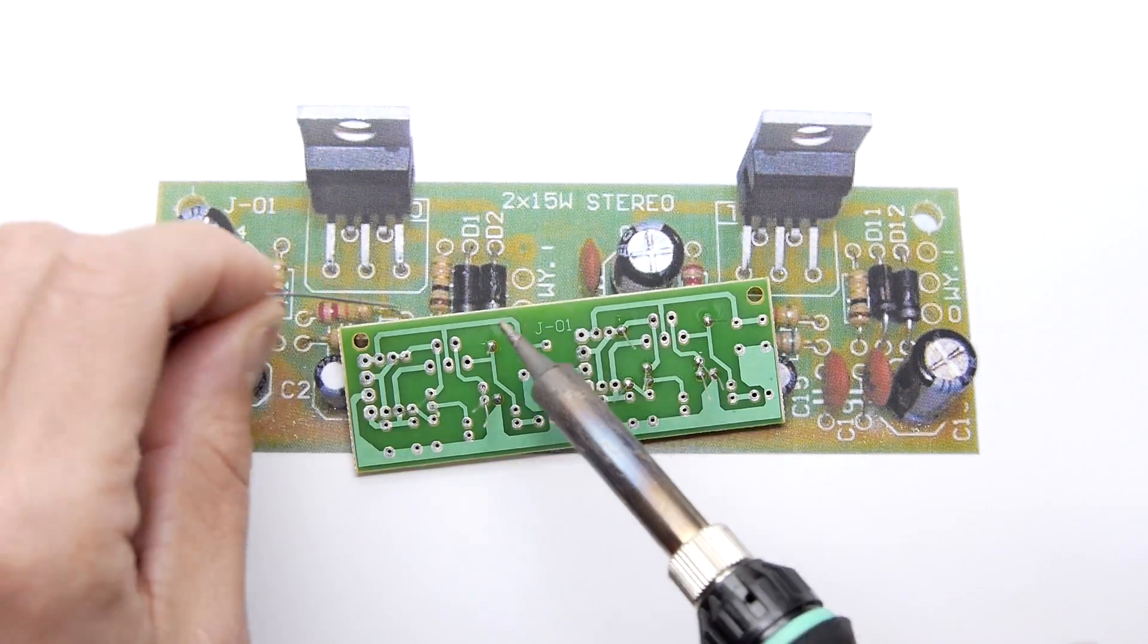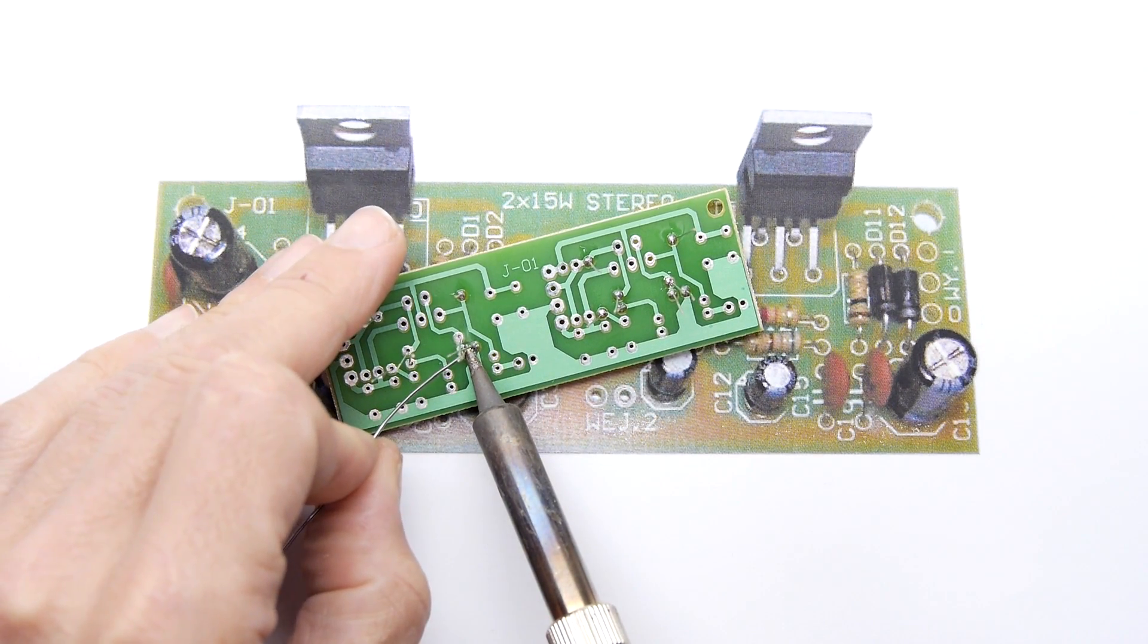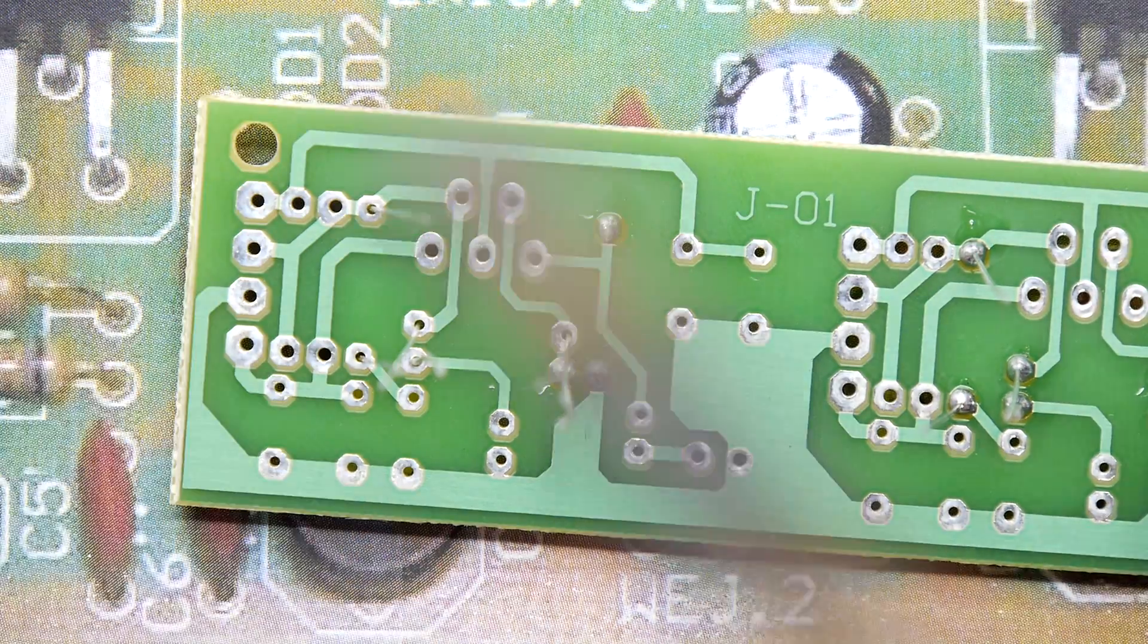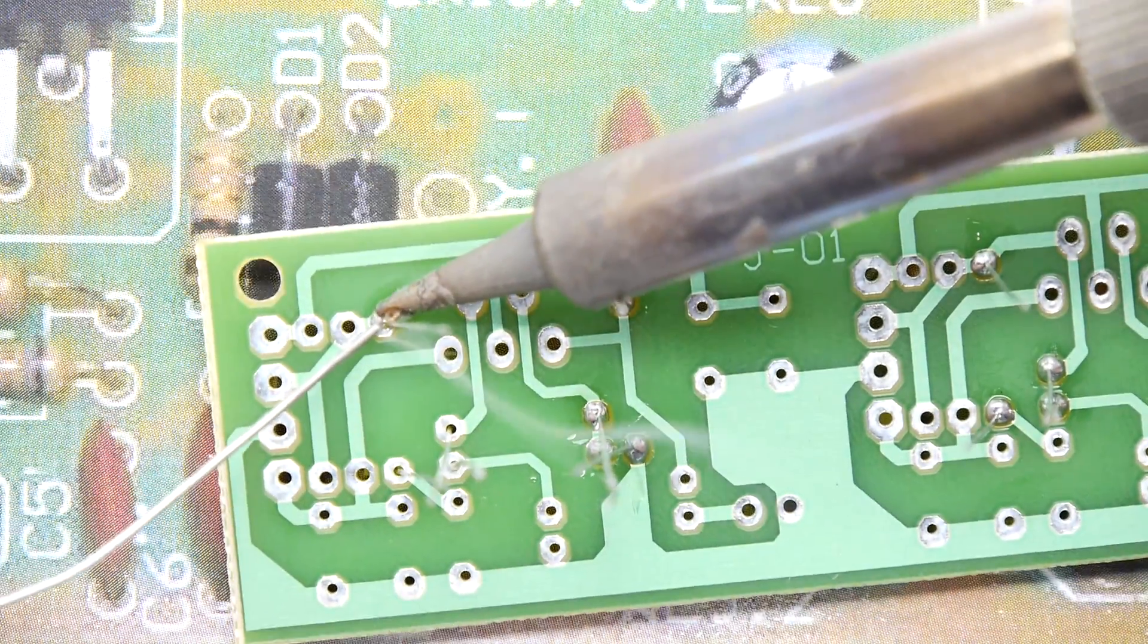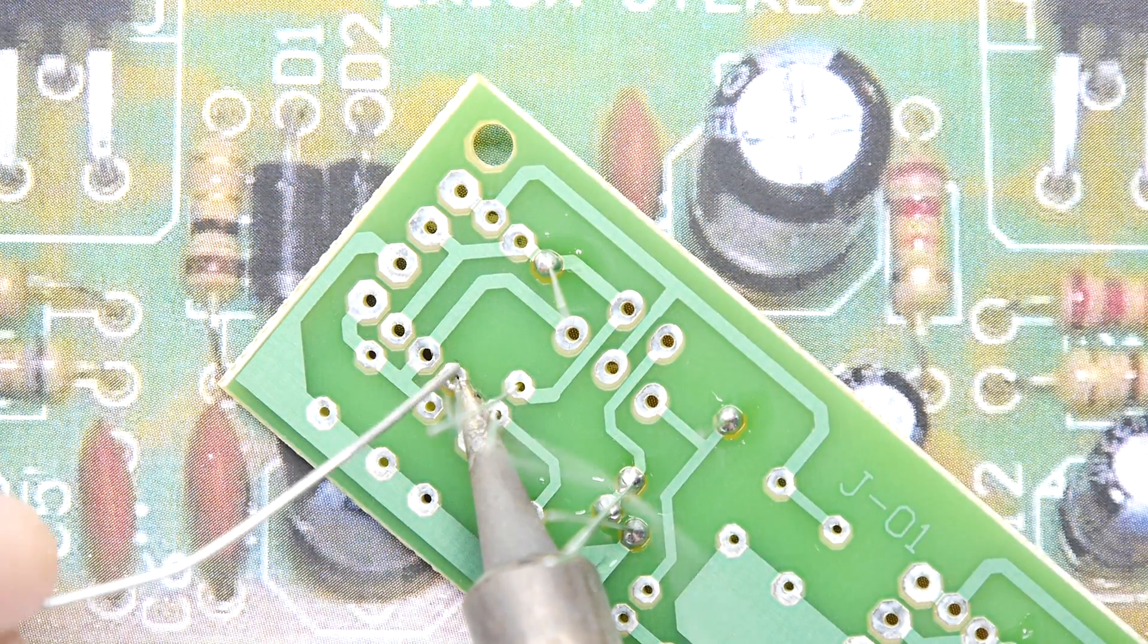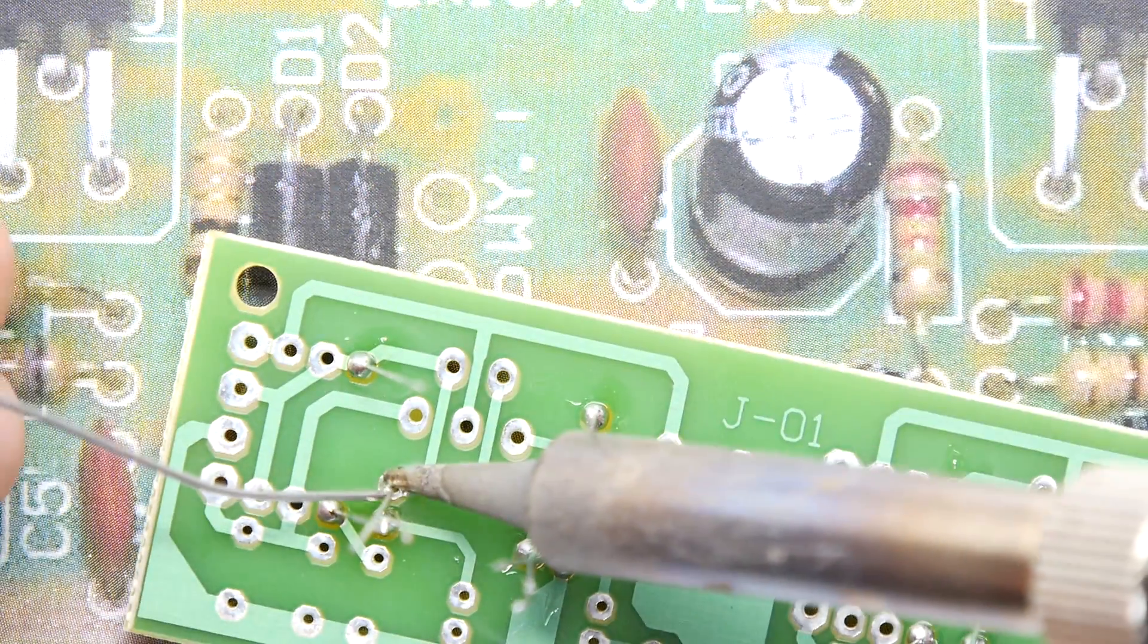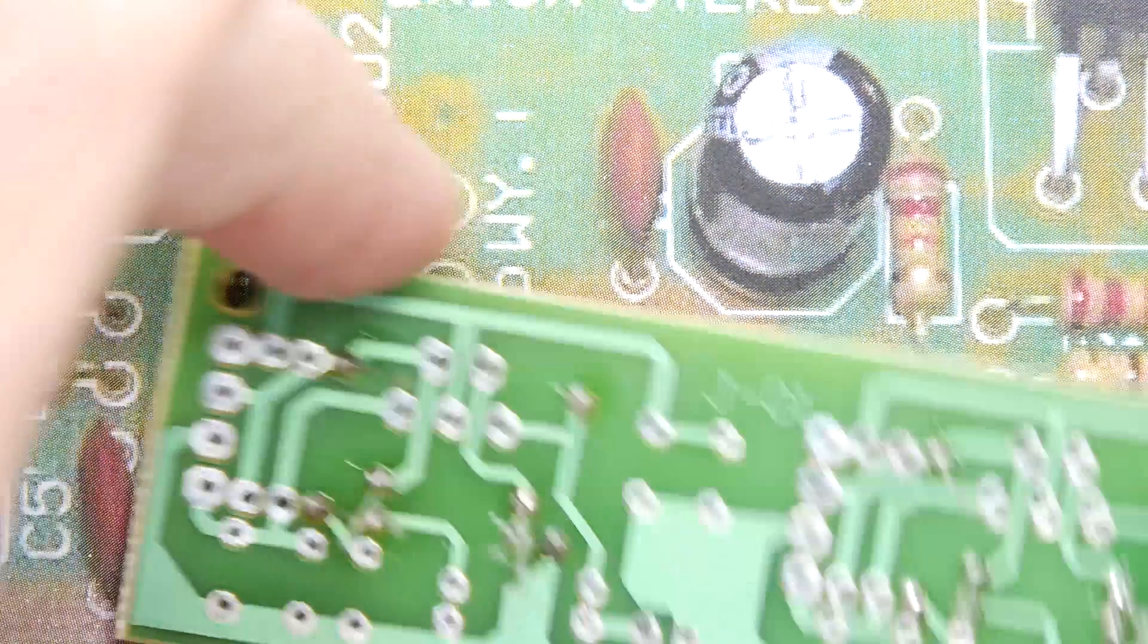I was watching a bit of Bob Ross, and I was sort of thinking to myself, let's be a little bit more like Bob. There's a happy little solder joint there. Shall we zoom in a bit? I'm sure you boys and girls at home like to see these happy solder joints hanging out with each other. Look at that. Look at that indeed.